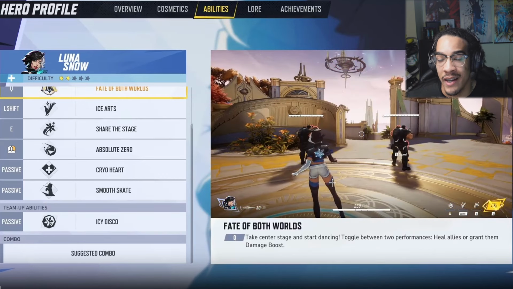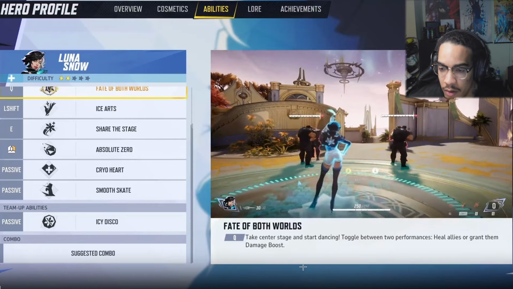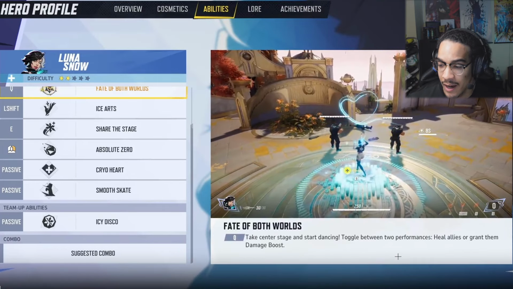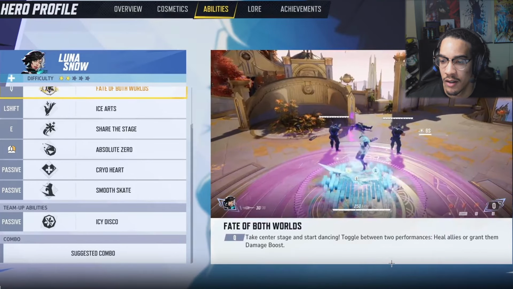Then we have the Fate of Both Worlds. Take center stage and start dancing. Toggle between 2 performances, heal allies or grant them damage boost. This is literally like the character in Overwatch. I don't know what's his name again. I think it's Lucio. Yeah, Lucio. Similar to that guy. So this is how it looks. Boom. You're dancing. Either you're healing your allies or you're making them strong.